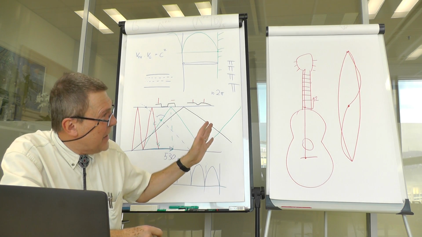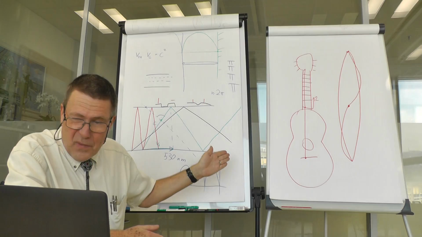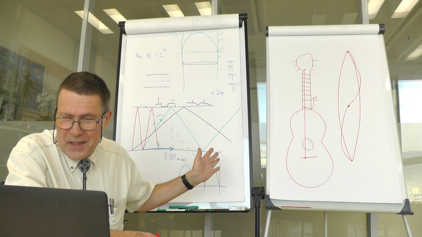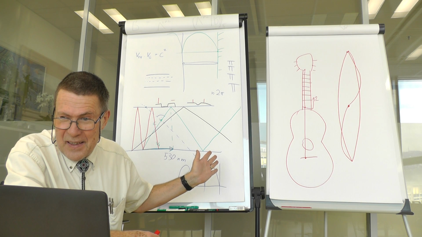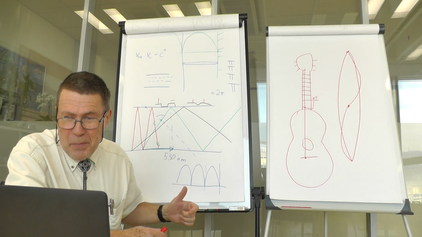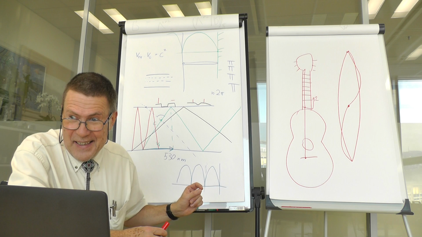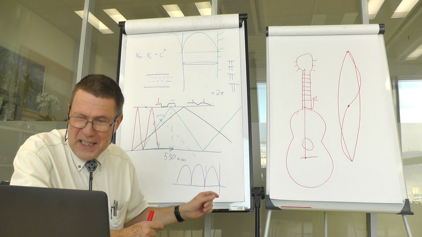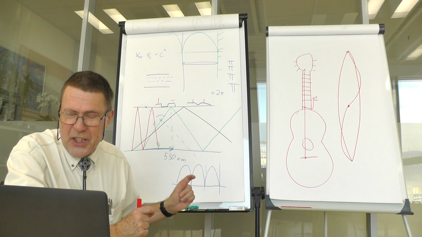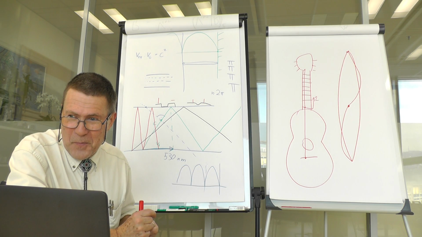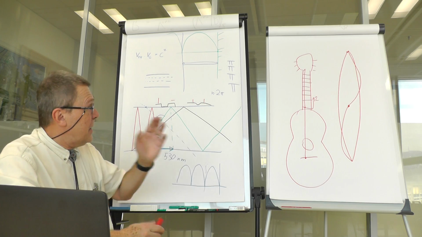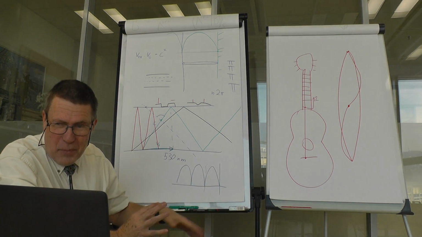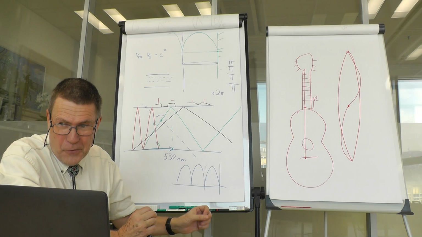And again, the string normally oscillates with a mixture of at least 20 modes. Some of them you are capable to hear directly. Some of them you can't hear by themselves, but as a composition they change the color of the tone. And so this is my description of modes in everyday life.